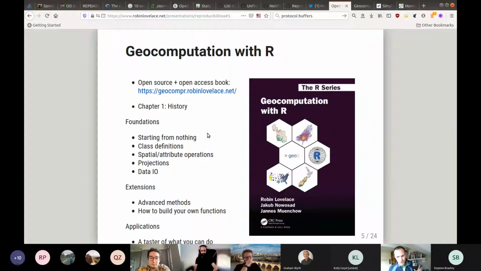R is a statistical programming language, which means that you've got access to a whole load of statistical analysis packages in the box, basically. So yeah, that's just one place to get started, and that's where I'm coming from as an R user. But this talk wants to be a lot bigger than just talking about one specific language, which is R.